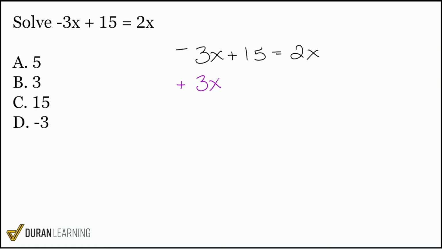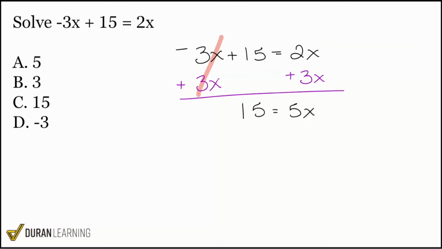This is not like we're trying to divide negative 3. No. We are moving the entire thing. If we were just trying to get rid of the minus 3 that's on the x, yeah, we would divide by negative 3. But here we're trying to move this entire term, and we see that it counts as minus 3x. So we will add 3x to both sides and take a look at what happens. It cancels on the left, leaving me 15 equals, and then everyone, what is 2 plus 3x? Yeah, if I have 2 of these x's and then I got 3 of those over there, add them together and we get 5x. Now this problem becomes much more manageable.